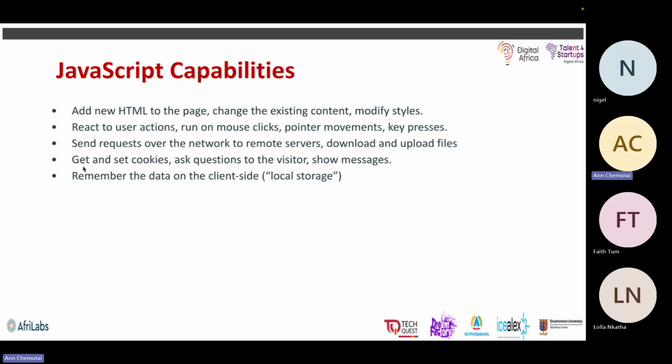You might have seen some of these activities. So you're able to send requests over the network to other servers. So that's where I was talking about the APIs. Get and set cookies to understand user behavior. They scroll up to some part of the page and then they stop, and why. And then remember data. So data comes from the backend part, but JavaScript can also store some bits of data on the client side. So client is similar to frontend.